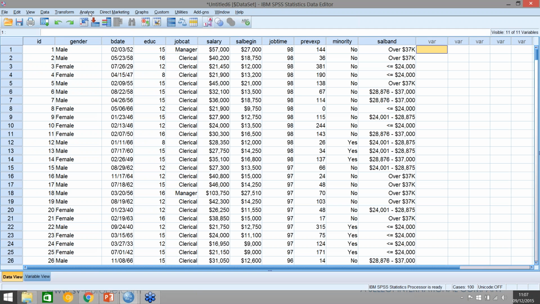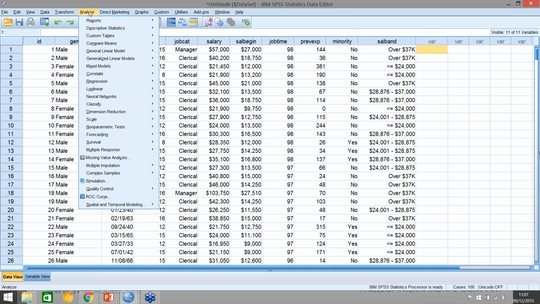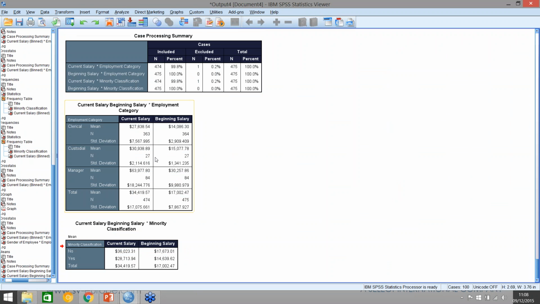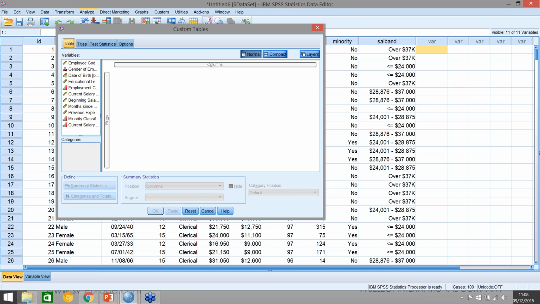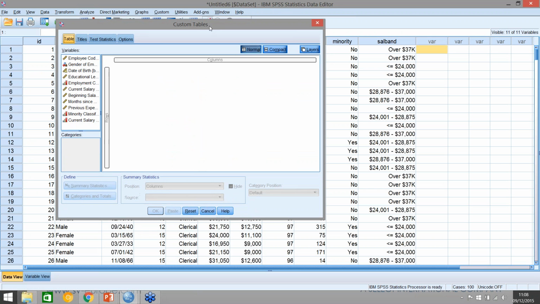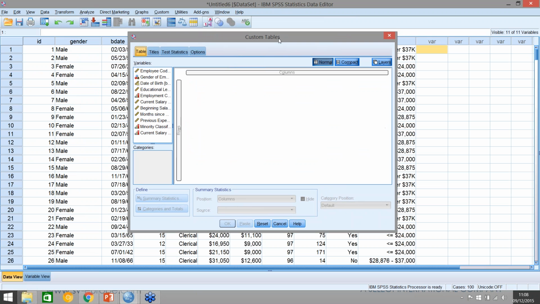So to do that, one would go to Analyze, Custom Tables, and use a Tables module. This is an add-on module, and it's very powerful because it stops people from having to take this output and paste it into something like Excel or another third-party tool to manipulate the output and get it into a format that they prefer, so they can create a nice table. So if I use the custom tables procedure here, I can combine all of these different sorts of variables together to create one big table using lots of different measures.